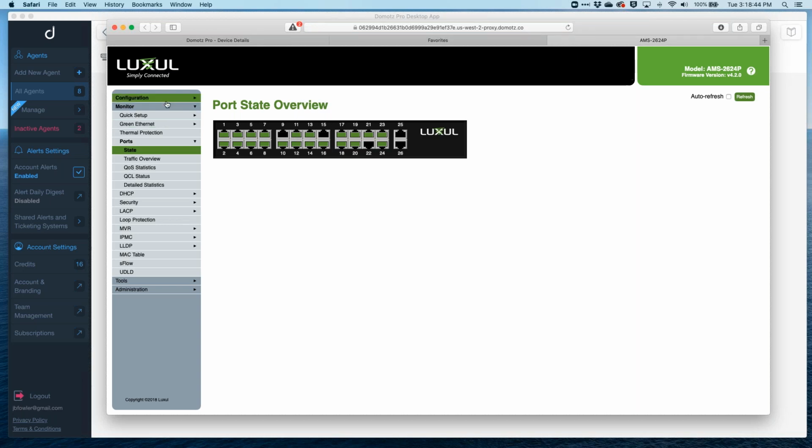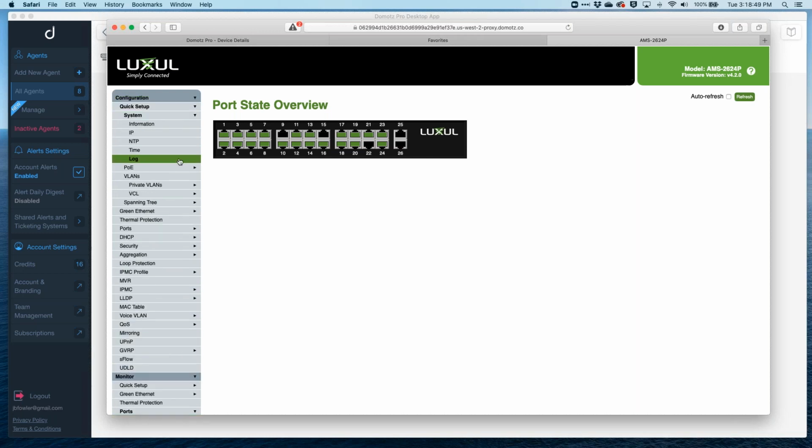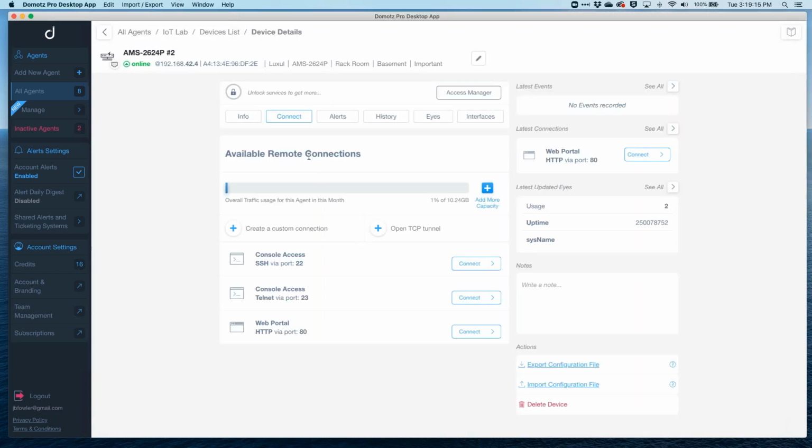It's associated to the PC or laptop that you're connecting to, or even the mobile device that you're connecting here. Once that connection is established, you can see that we're now in the setup page of this particular device here. And so now you can go in and configure whatever it is you may want to configure around that device, whether you're trying to do VLANs for a particular system, or you're trying to change SSIDs in a WAP, or you're trying to get in and manage a firewall. Whatever it may be that you're trying to do, you can easily do that remotely and securely through the Domotz cloud infrastructure.